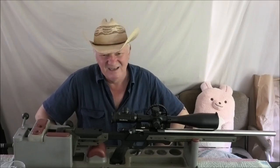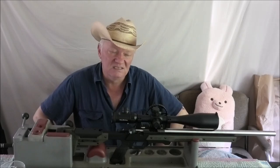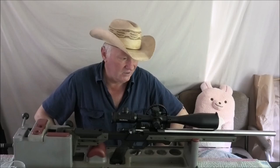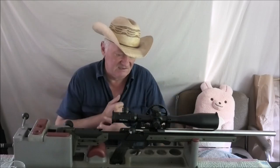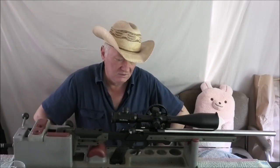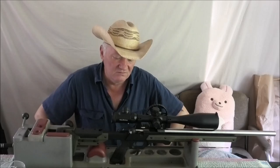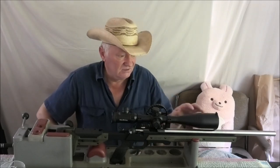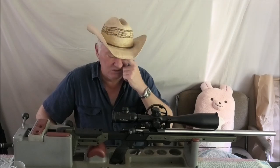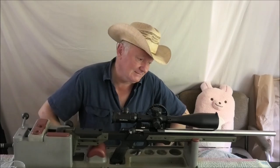What else? I thought I'd got rid of my Area 419 rail when I traded in the CZ MTR. So I was despairing that I was going to have to put rimfire rings on here in the meantime, because it's a 30mm tube. I do have 30mm rimfire rings that fit the rimfire dovetail, and I couldn't find ones that were high enough. The objective bell was striking the barrel, because the barrel's so thick, it's 1 inch. What happened?